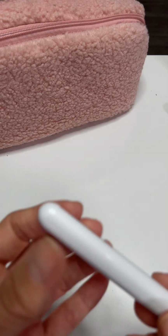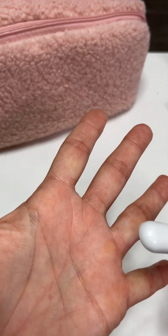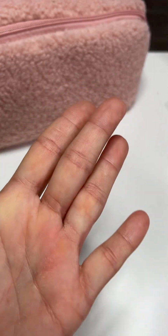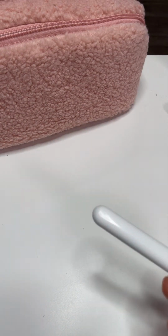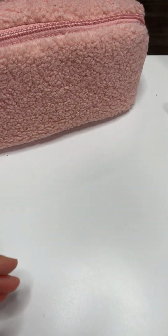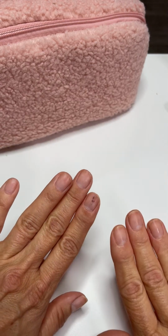Oh, I forgot to show you this. I would have done this before. I don't have any calluses, but if you had a callus, this thing is amazing. You just take it, and I'll have to have Habib do this on screen because he has calluses from his workouts, and it just exfoliates beautifully. I would have done this before I did the exfoliator spray. But let's see. Okay, I think I got it as good as I can get it without having my nails right up to my face like I normally do. I'm getting older. I have to have them super close to be able to see.